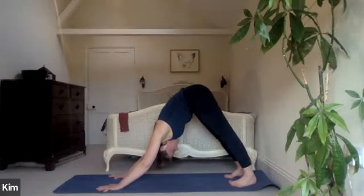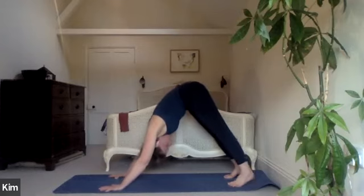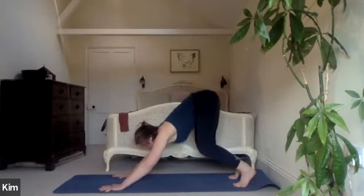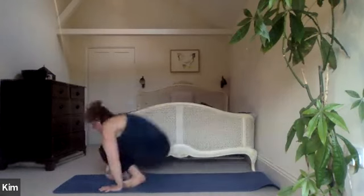All right, so if you want to have a go at jumping forwards, it really helps to engage these, what they're called bandhas, pelvic floor and abdominal muscles, lower abs. So pull up, pelvic floor, abs engaged, looking forwards, bend the knees, and hop through, extend the legs out. Next, sitting down, fab, brilliant.